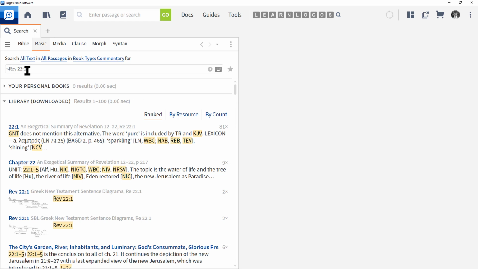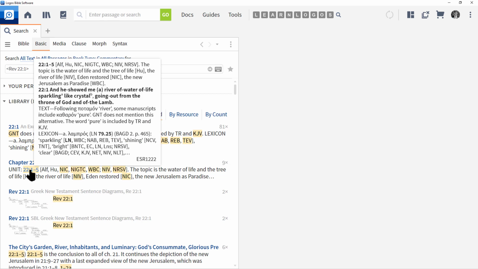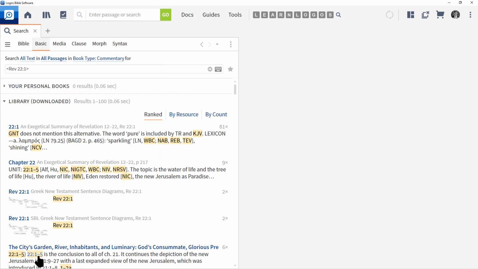Now, this is an important concept you've got to get. Logos has gone through the work of finding all the Bible verses in various commentaries, various books, and tagged them. So that when you search for a verse, you're not searching for the paragraph text. You're actually looking for the verse in the text. This is a big deal. Think of it as an index. So we searched on Revelation 21, and what do we get back? Every place where Revelation 21 is cited in a book.